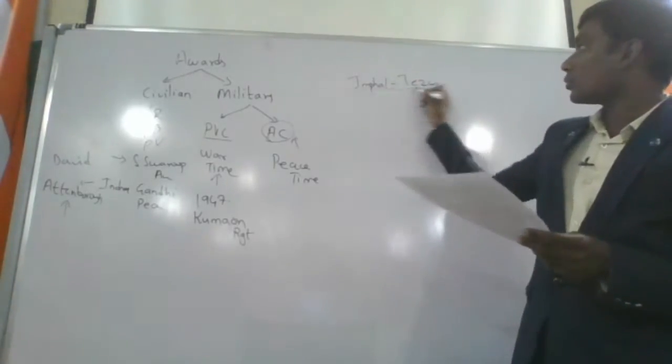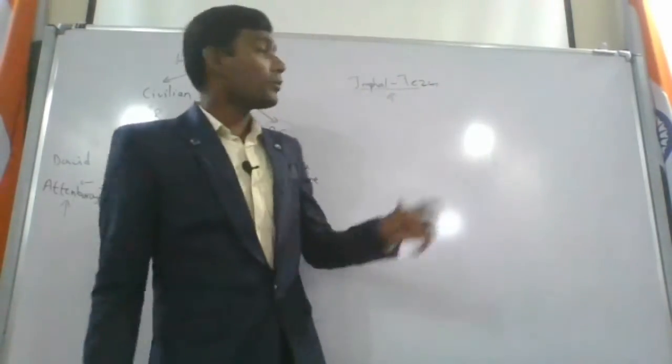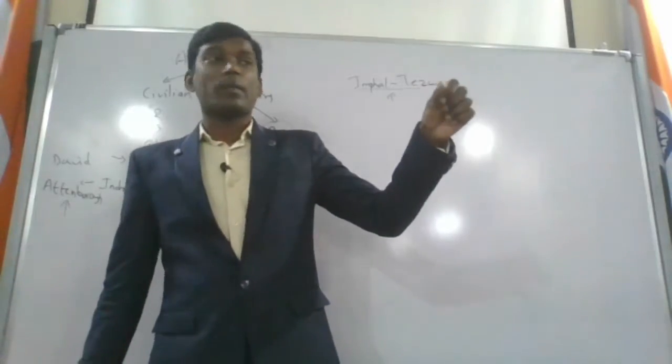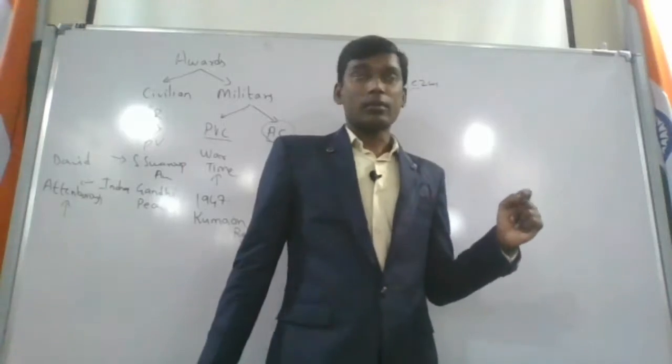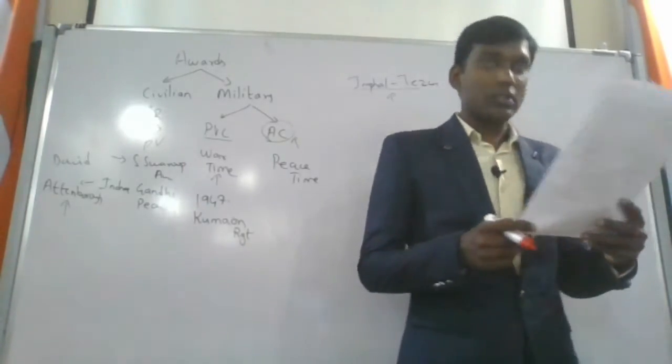Okay, Tezu. So the questions can be asked from here. Now you have to look into the India map and check where Manipur and Arunachal Pradesh are, and what the neighboring states of Manipur and Arunachal Pradesh are. All these things you have to go through. Seven Sisters is an expected question.